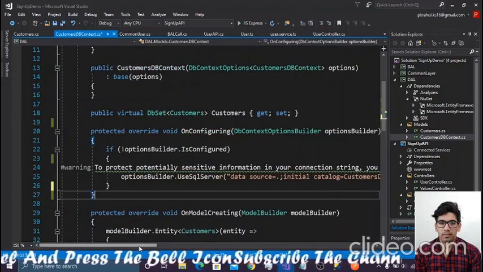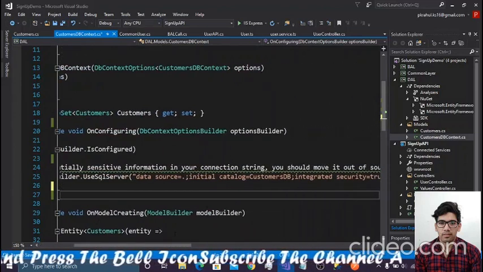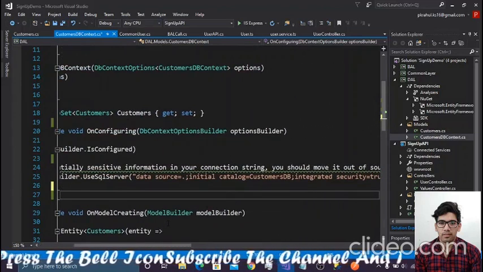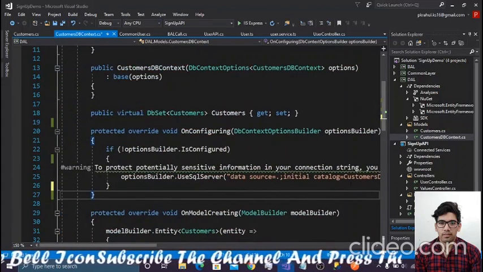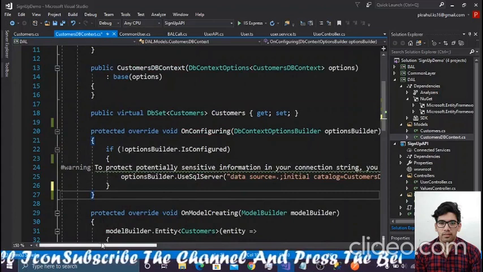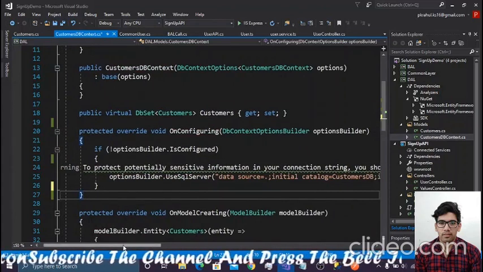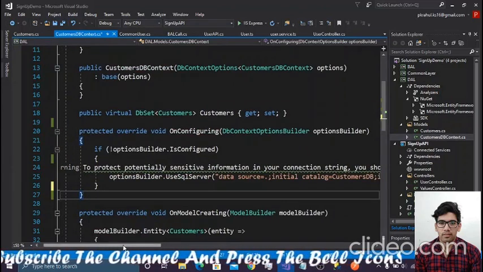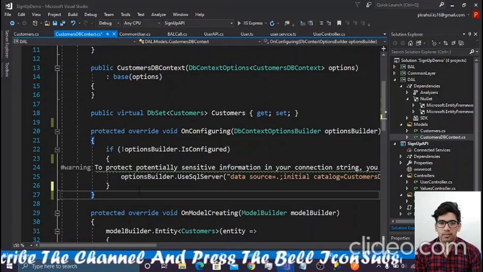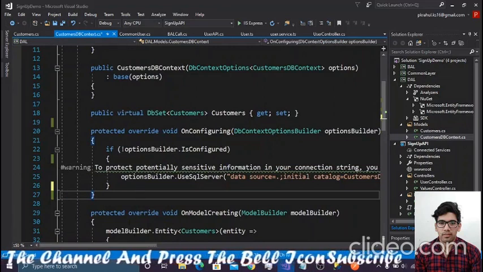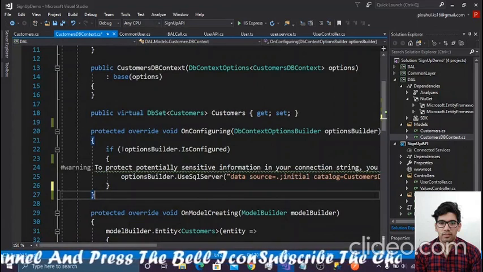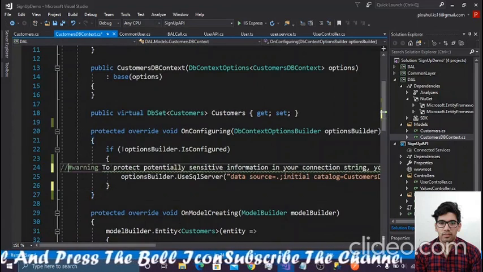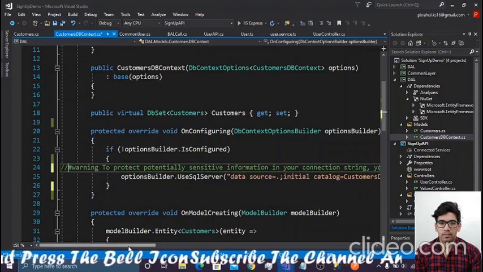We can also fetch the connection string from some file if it is given in some app setting file, but for now we are going to use it like this only. So nothing to worry. In our coming videos on different topics, I will explain how to fetch the connection string from some given file. So just comment this line. Okay.